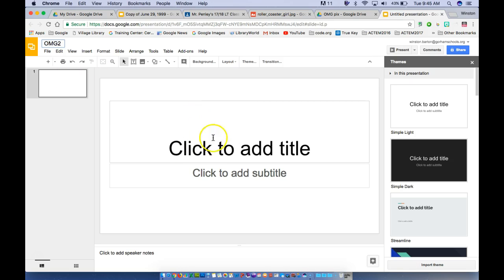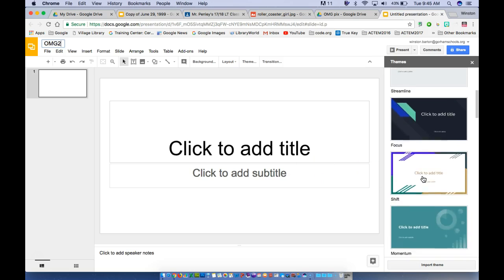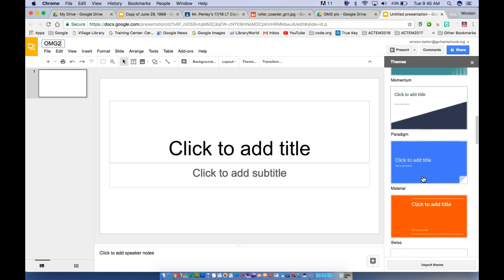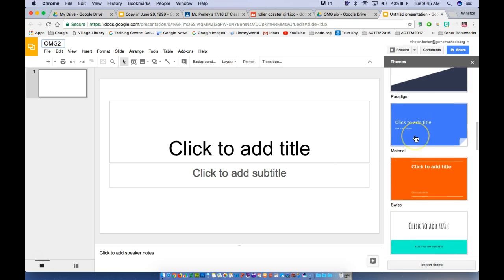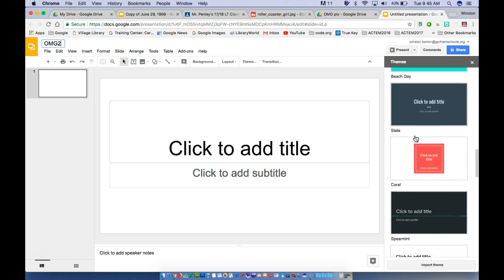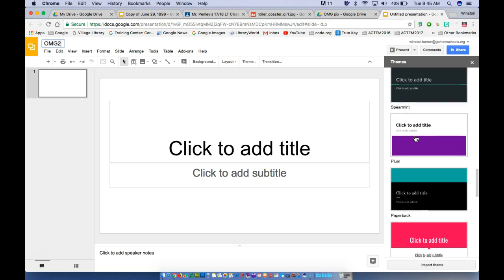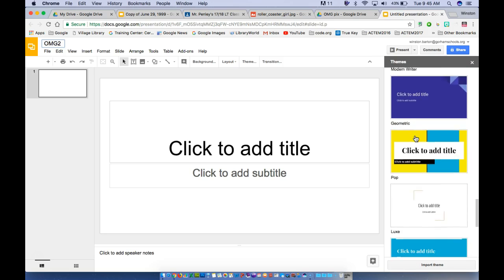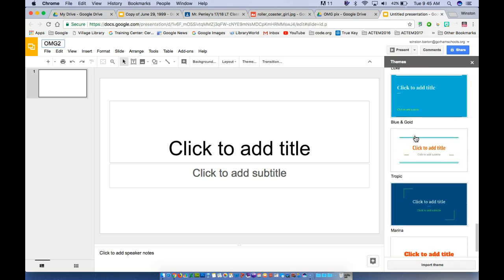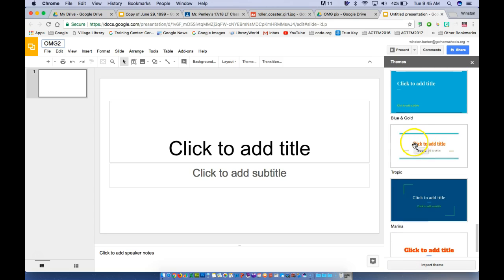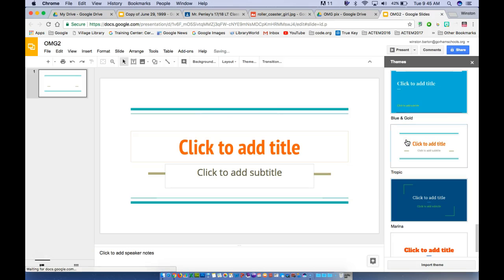Now, I have a choice here. By default, I'm given this theme, and it's a very boring one. It's black text on a white background. If I want to go down and find something a little more appealing, the last one had a blue background that you saw, I might go with something like, let's see, this one here, Tropic. I will click on it.